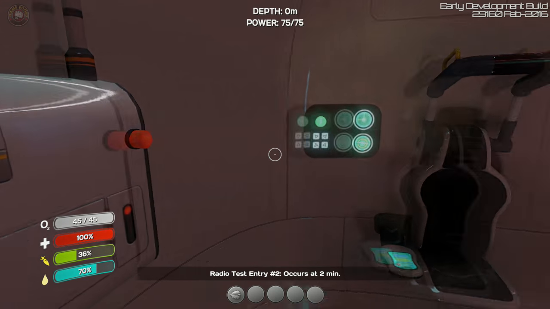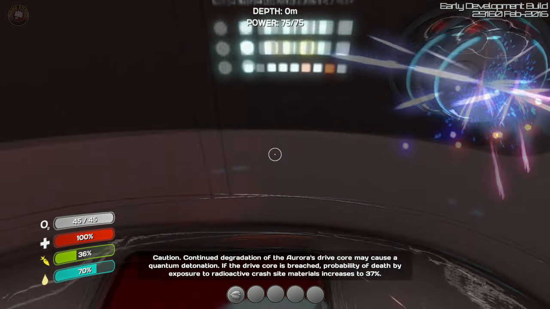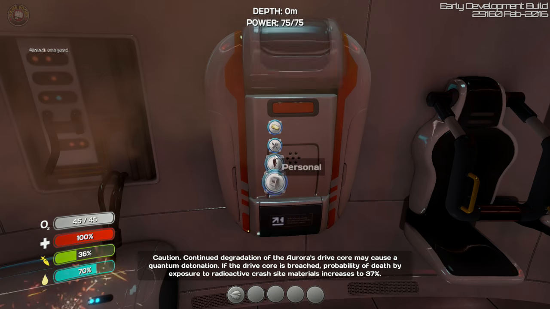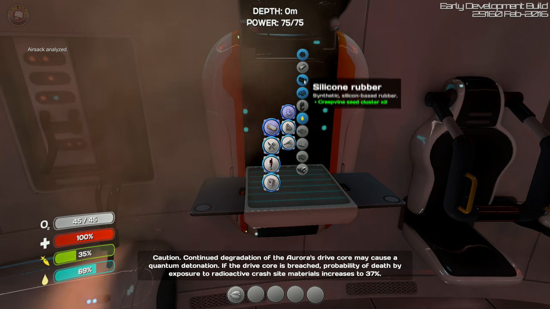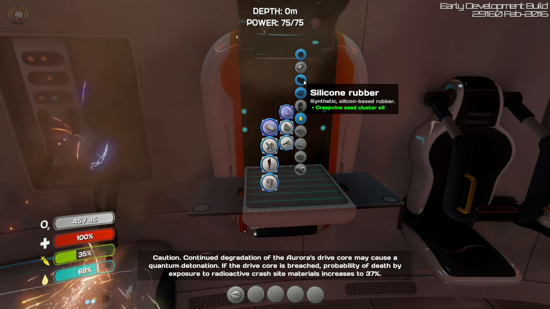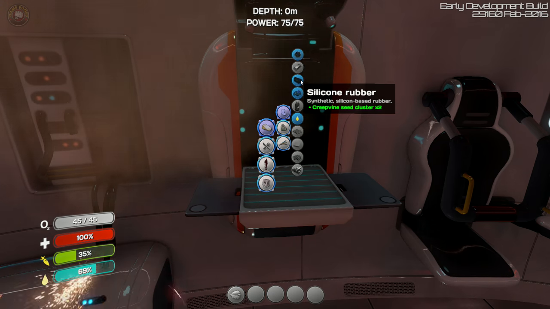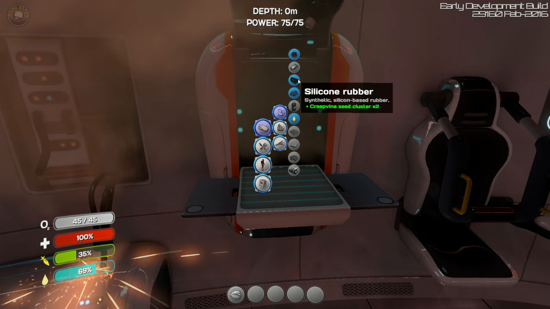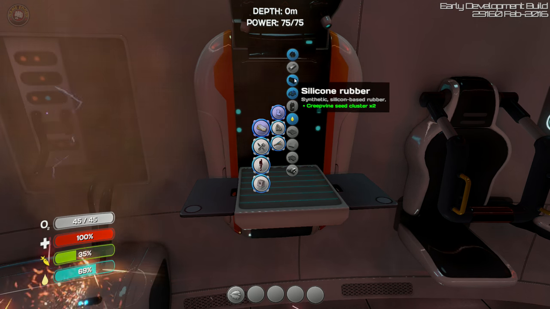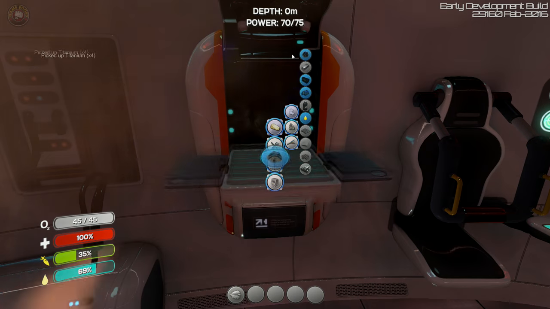Message number two. Caution. Continued degradation of the Aurora's drive core may cause a quantum detonation. Calculating risk assessment. Death by malnourishment, 7%. By physical injury, 11%. By exposure to radioactive crash site materials, 90%. If the drive core is breached, probability of death increases to 65%.